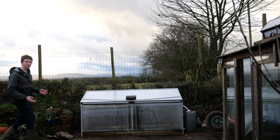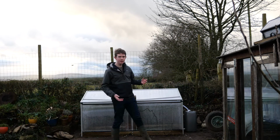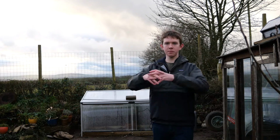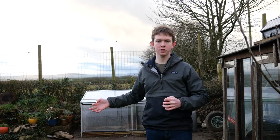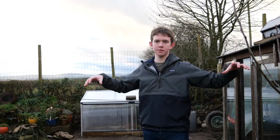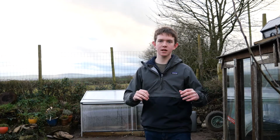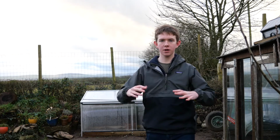And one great example, I think, of permaculture is actually Swales and Berms. And what these are is where there's banks of soil that follow the contours of land. And a lot of drier, harsher, more arid countries use these methods, such as a lot of African countries do. When the soil gets very dry and dusty, what they do is they make these banks of soil that go along the contours of the land. And what this does is when it rains, all the water pools behind these banks, and the bit where they pool is called a swale. And that's why they're called Swales and Berms.